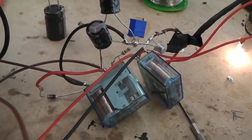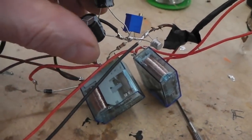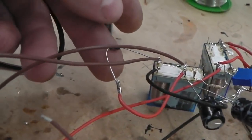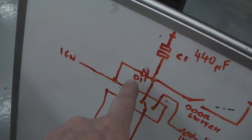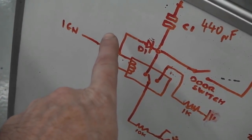As I say, those two are the capacitors. You could just have one of these, but I needed a 440. These are 220s, so by piggybacking two across, it doubles the storage capacity. And that's it. There's the diode, which stops it feeding back. You have to have that diode. The diode's a one-way valve, so on your plumbing at home, you can fit one-way valves, so water can only go in, it can't come back down the line.